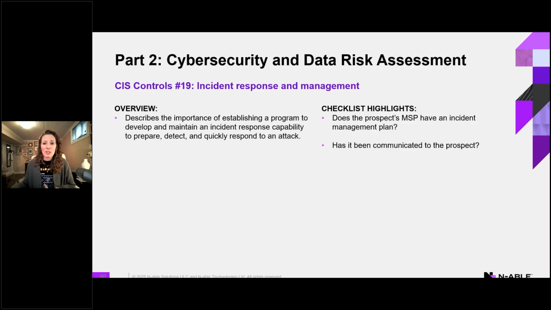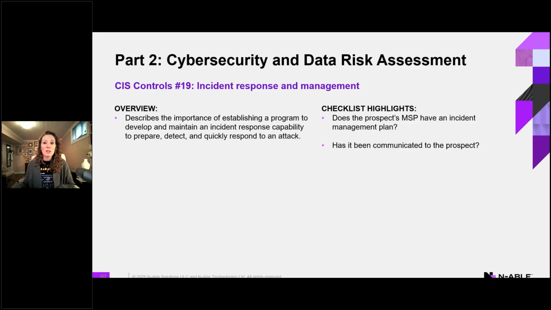And when an incident occurs, if there is no documented response plan in place, it's going to be too late for their MSP to try and develop one in the moment, on the fly. It's not something that can just be winged. Because without an incident response plan in place, the MSP may not even discover the attack in the first place. Or if the attack is detected, the MSP and the customer may not follow the proper procedures and the best practices that are needed to contain the damage, neutralize the attack, eradicate the presence, and then recover in a secure fashion.